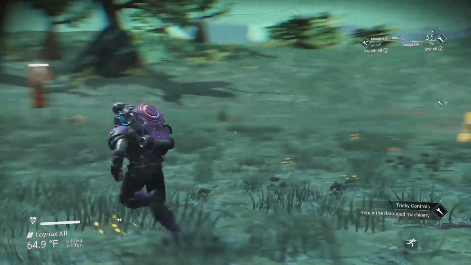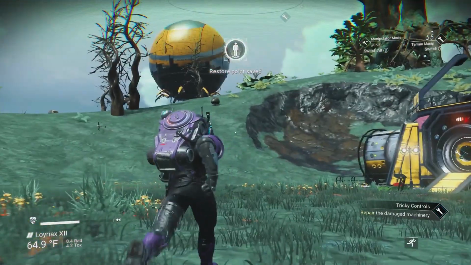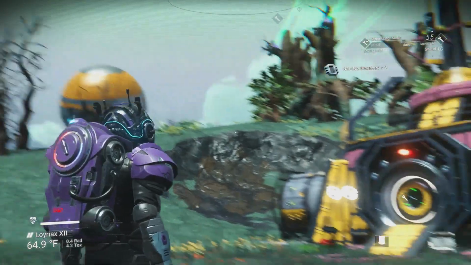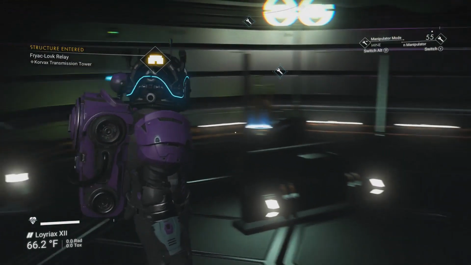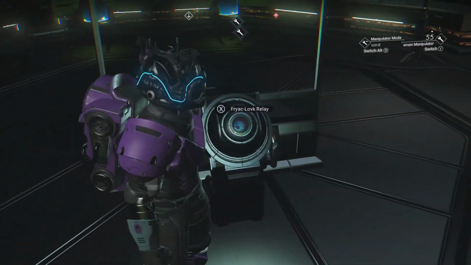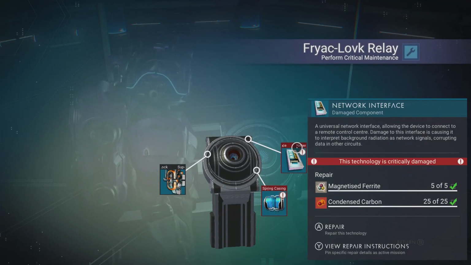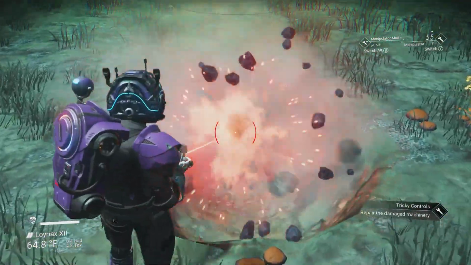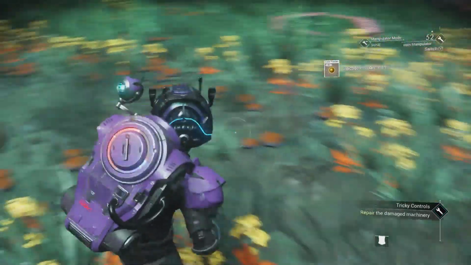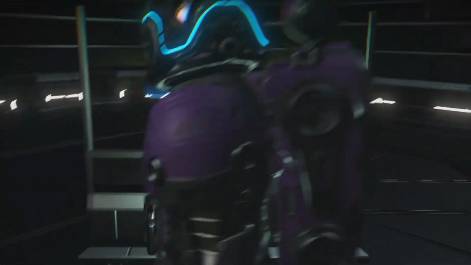Now I believe this is one of those I have to break in. I don't know if the one we were just at was yellow or not. Oh, nope. It's a normal spot. Repair. Oh, I have to repair this. What do I have to do? Sodium. Got it. Silicate powder. Let's go dig a hole in the ground. This is level 4.